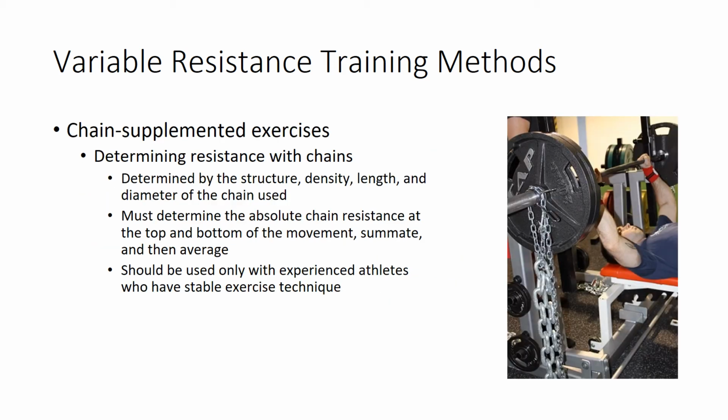A popular method of applying variable resistance is the addition of chains to traditional resistance exercise, such as the bench press and back squat. You'll see this method often utilized in the powerlifting community. The resistance provided by chains is largely dictated by the structure, the density, the length, and diameter of the chain, and must be quantified before the chain is used in a resistance training setting.